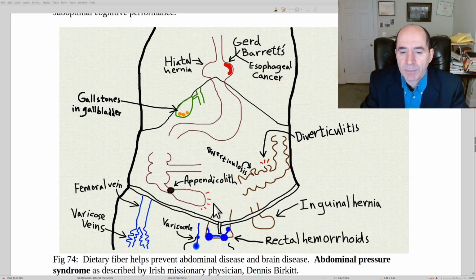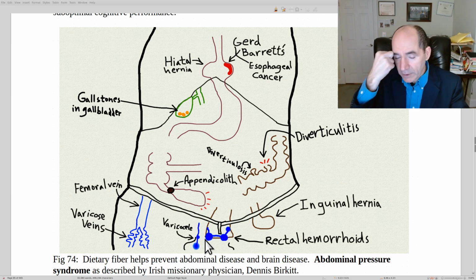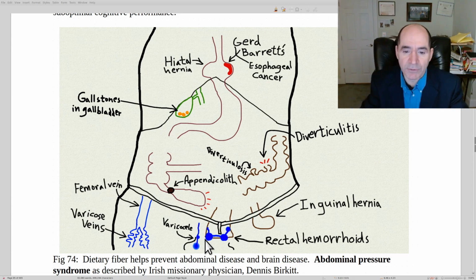In addition, the constipation causes back pressure on the veins going into the scrotum, and that's called a varicocele. And that can cause infertility because it heats up the testicles. So like I said too, the old thing was a young guy telling me, you tell me I can become infertile because I'm constipated? And the answer is yes. Okay, the back pressure is transmitted into leg veins, and that causes varicose veins in the legs. Okay, so it's good to know because women especially don't like getting varicose veins.